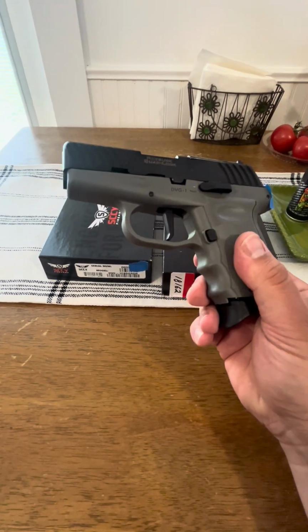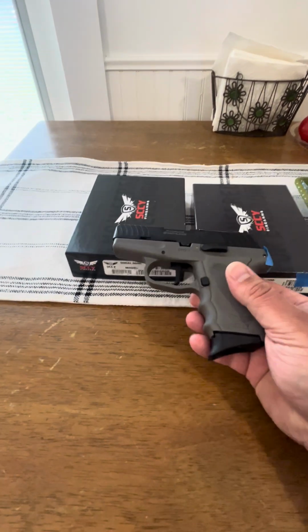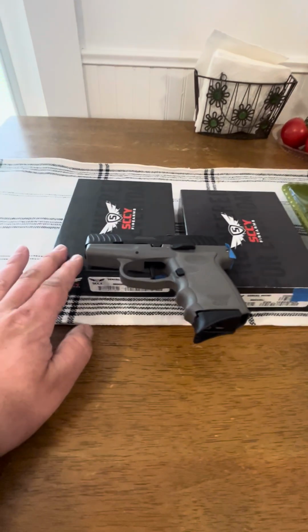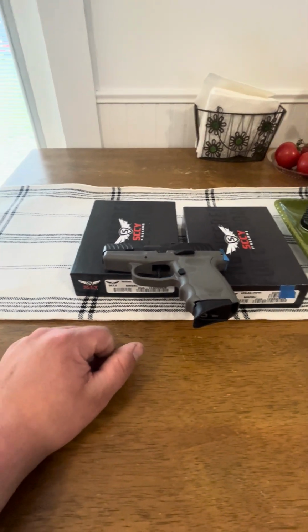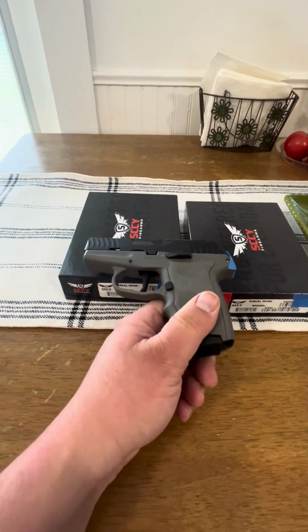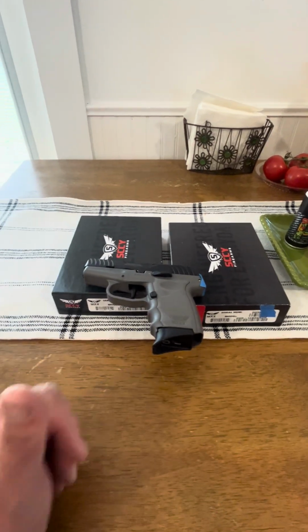So I do have a new firearm as far as I know. I don't know if this was just one that's kind of used and they just gave it to me, which would not be right in my opinion. But they did send me a whole new box with all the paperwork and everything. Again, just no magazines. They gave me the ones I sent them back. So that's the update. It was unfortunate because that gun was shooting really good and reliable, which I was really happy with. It's just unfortunate that the frame cracked on it.